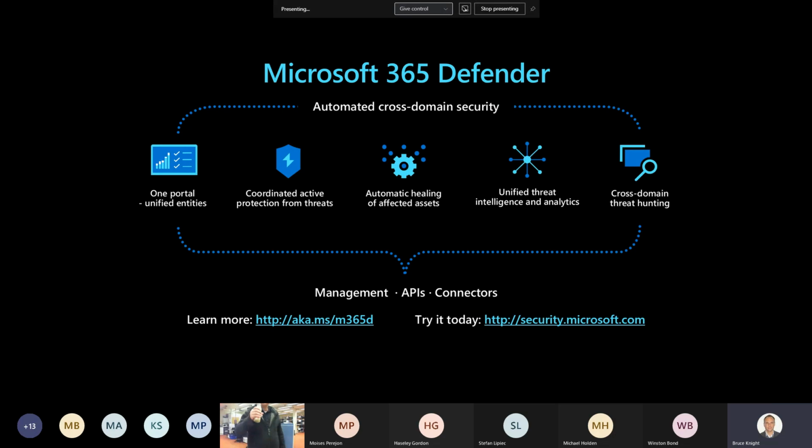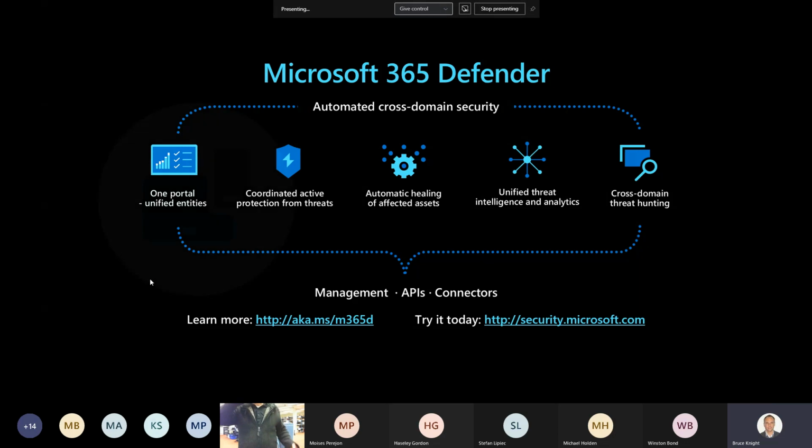So, in there you'll be able to see incidents and alerts that are correlated across the different domains, and it's much easier then to see where the device may have been infected, but did it come in first from Defender for Office 365 and then hit the endpoint and then got into identity. And so bring all those alerts together into a single platform or portal that's much easier to start investigating and then ultimately remediate. So have a look at that through security.microsoft.com, and I'll jump into that in the demo in a little bit more detail.